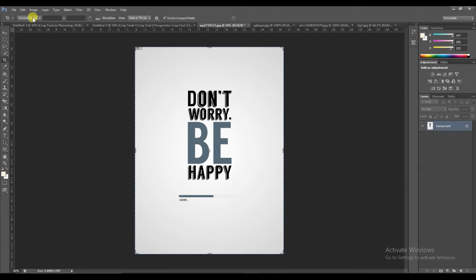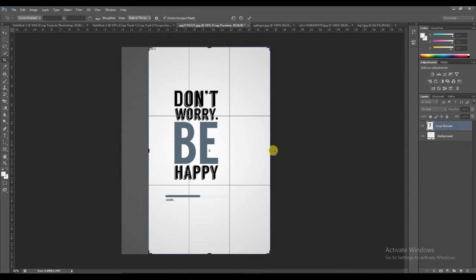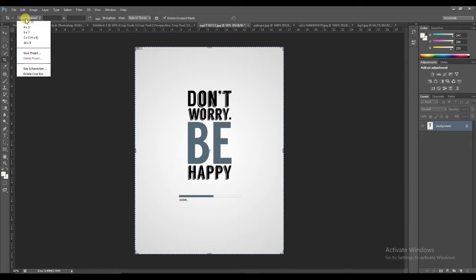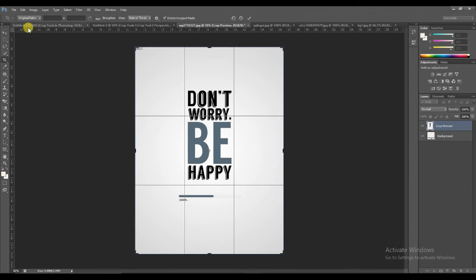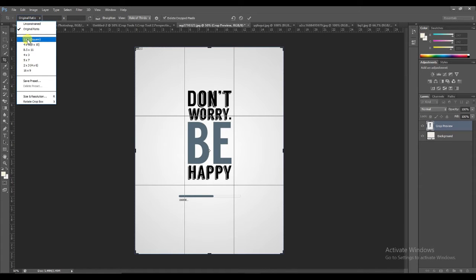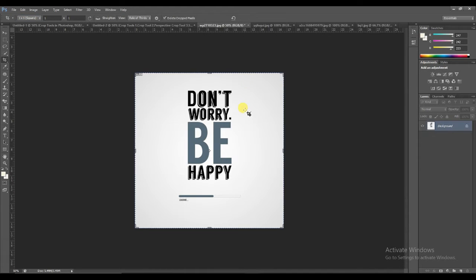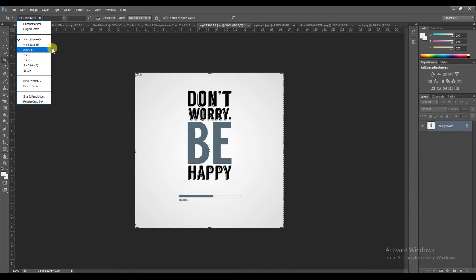So you can crop with any size, but if you want to crop perfectly, just go with these options. This is the original ratio, how it was, 1 into 1 square. If you click this option, it will crop in this size. See, 1 into 1. Cropped image, right? I don't want the other area in this image. In this image the coat is highlighted. See, all these sizes are similar.